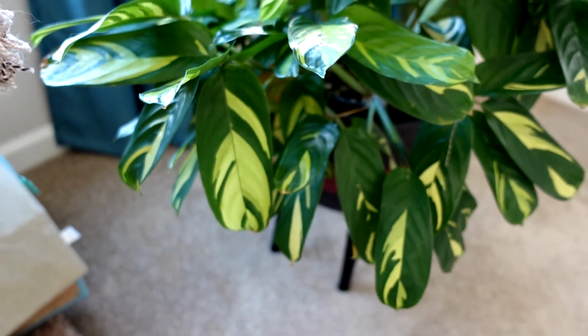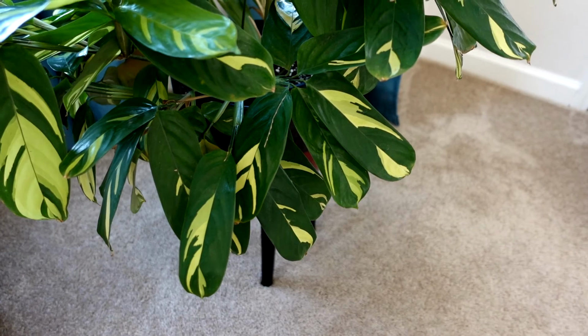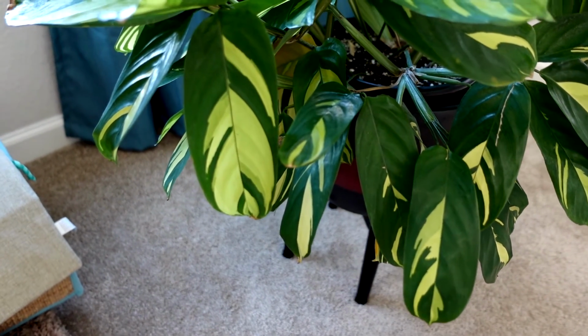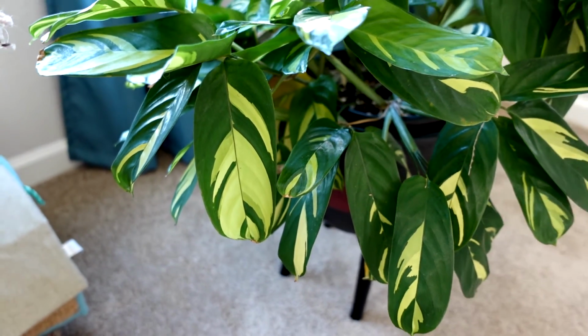And you're seeing mine here. Absolutely gorgeous plant. Mine lost a little bit of its variegation, but it's starting to get it back now, but it had spider mites. It was quarantined in a lower lighting situation than it really probably wanted to be in. So that's why some of the leaves got more green. But that is another great thing about stable variegated plants. If you start to lose some of that variegation, most often it is related to a lighting issue, and all you need to do is get them into brighter light and that variegation will come back.